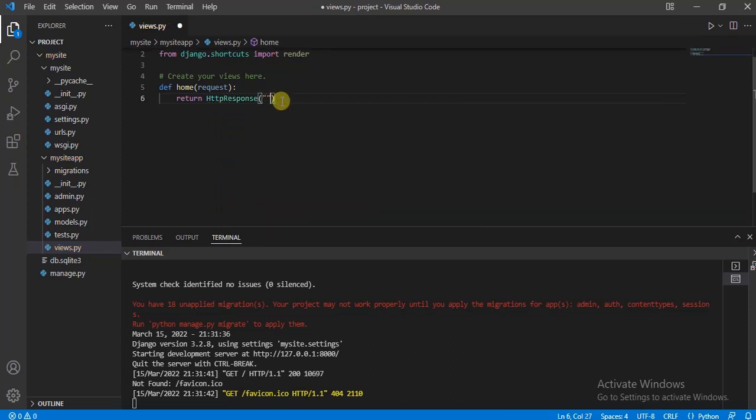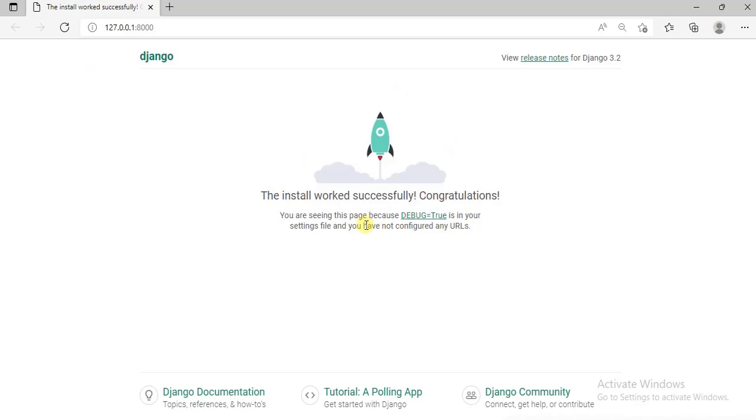Then write something in here. Okay, hi, I'm Terry Grammar. If you run this code here, it won't show because we haven't worked on our URLs, so that this one can be shown on our page.